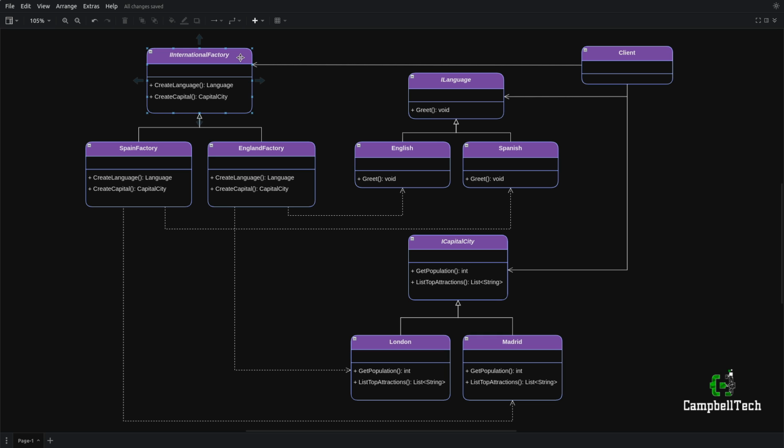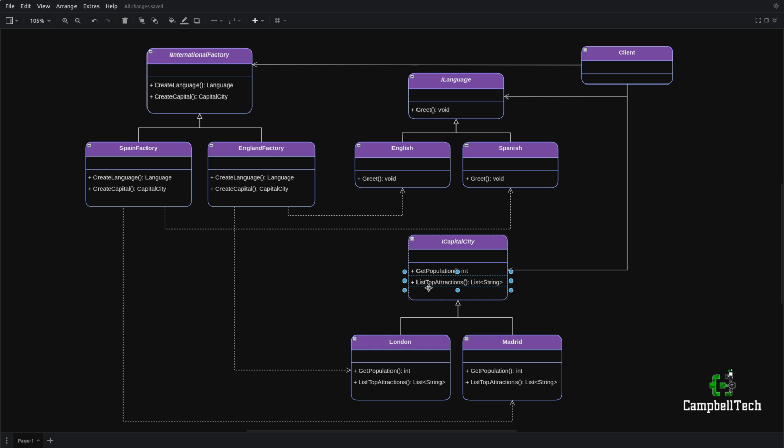So here, you'll notice that our abstract factory is called international factory with two methods, create language and create capital city. That brings us to our abstract products. Our abstract product A is language, that's an interface, and then our abstract product B is capital city, with language having a single method greet and capital city having two methods that need to be implemented, including get population and list top attractions.